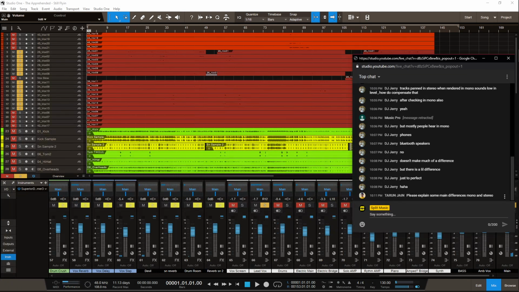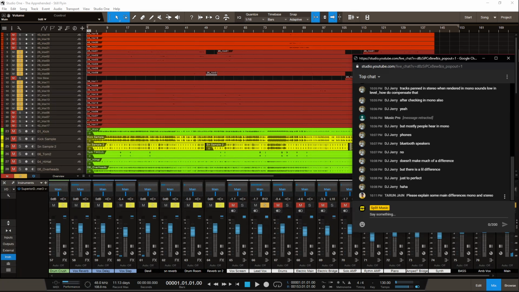Please explain some main differences in mono and stereo. There's only one difference, I think: mono means one track. Anything in mono is going to be in the center. The difference between mono and stereo is the field. Mono is just one channel, and everything in mono sounds like it is in the center.